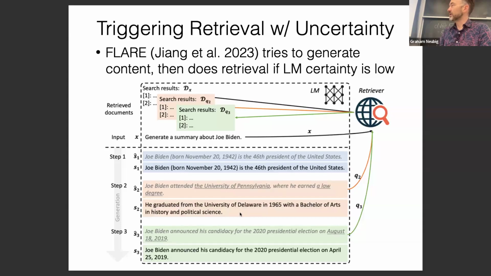So this is kind of like the hypothetical document embeddings that I talked about before, right? We now have a sentence from a passage that looks like the sentence that we want to generate. And we find the most similar sentences in our retrieval database and condition on those. And we do this kind of measurement at the end of every sentence, so we can generate a very long passage and retrieve information as necessary. Cool.